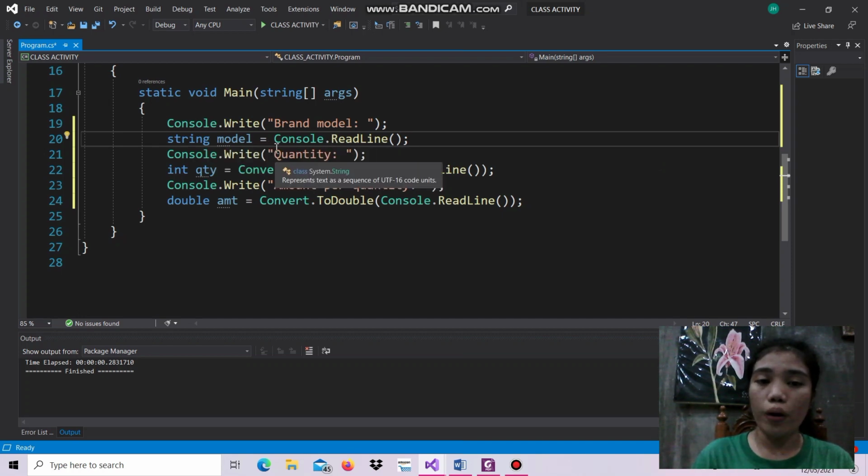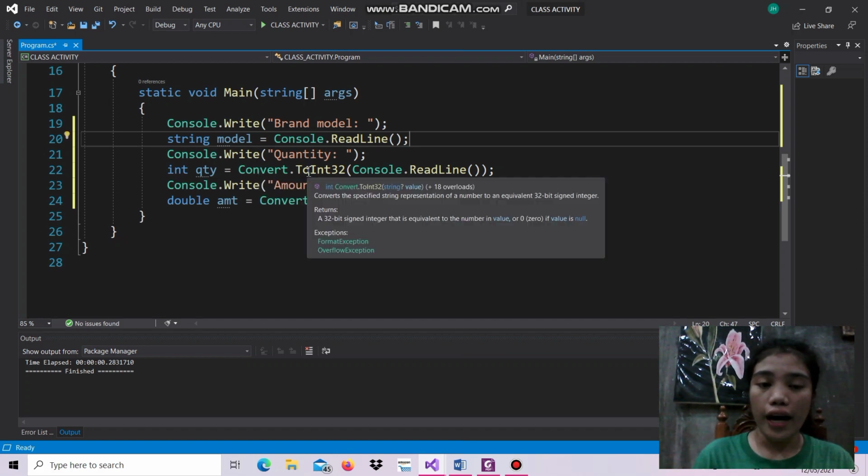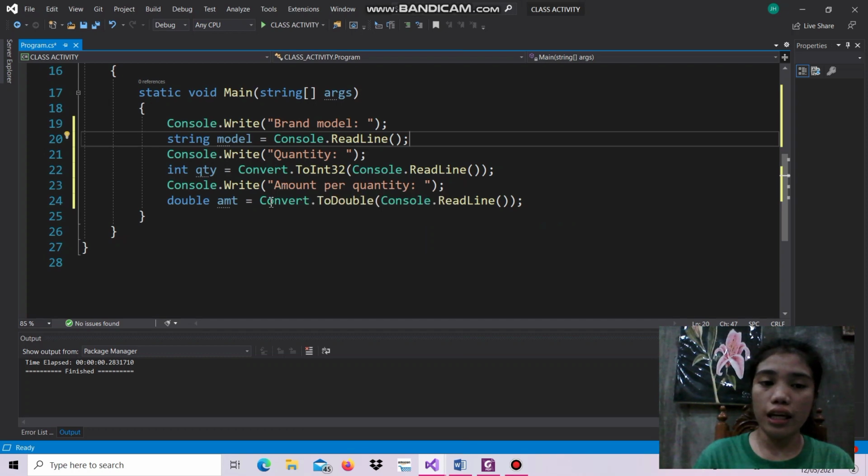And in the quantity, the user can now enter the quantity because of the int qty convert to int32 console.readline. And in amount per quantity, the user can now enter the price or the amount of the appliance because of our conversion, double amt equals convert to double console.readline.